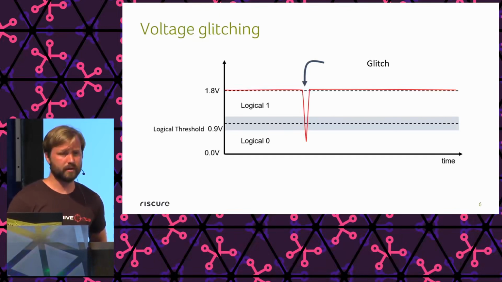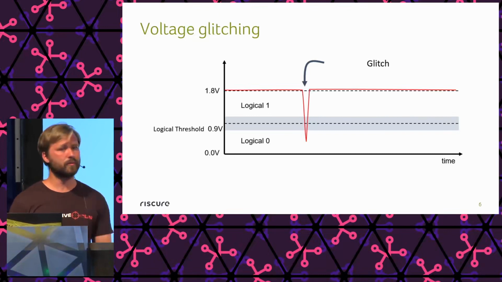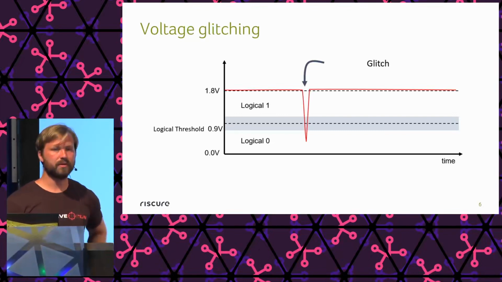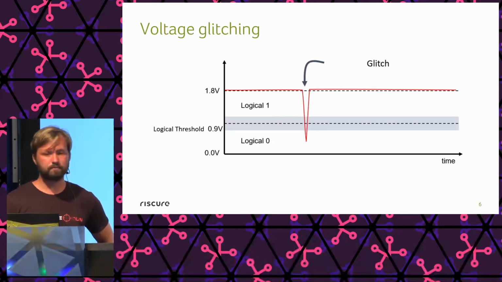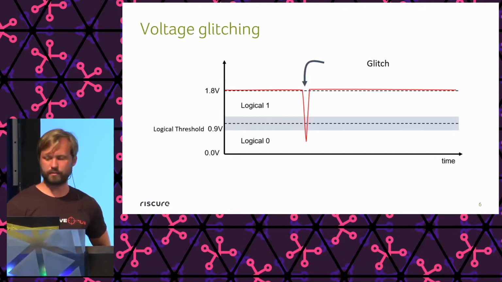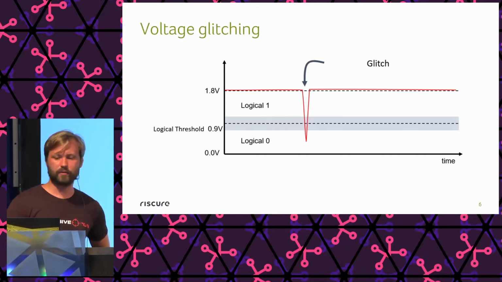And the reason behind that is, of course, because in software we think about binary things. We think about 0 and 1 and nothing in between. In real life, there's a lot of different physics happening, and we might misread a signal which is supposed to be a 1 as a 0 when we introduce a glitch, or the other way around. So these kinds of effects are quite possible.